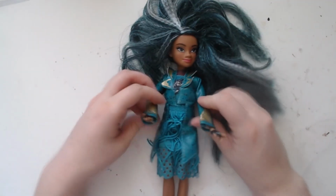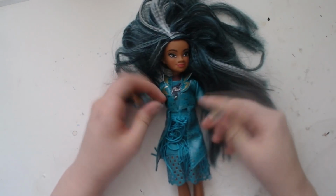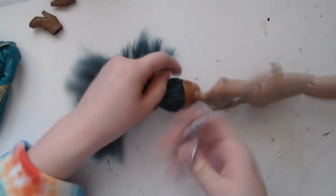I'm not too sure what this doll is, but she might be from that same company or line as the previous Christmas tree doll was. Maybe Disney Descendants? I'm really not sure, so please tell me in the comments if you know who she is.